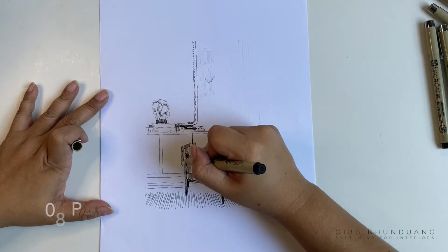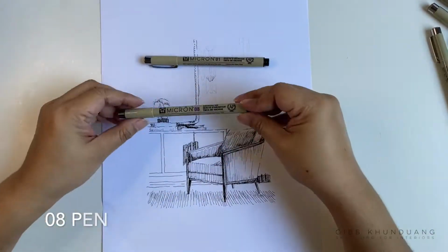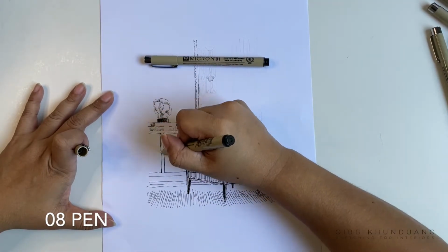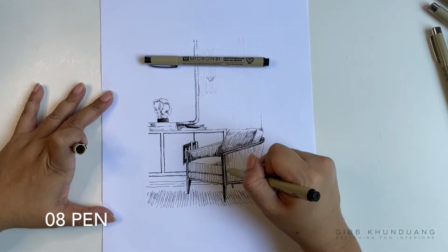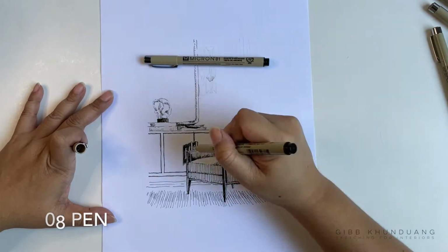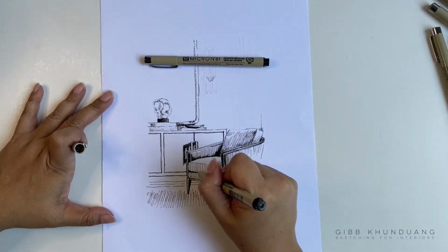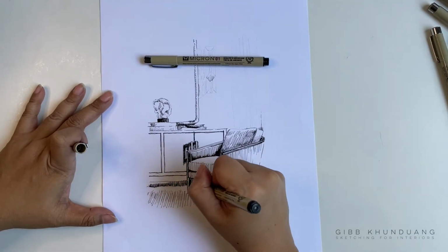So I'm going to look at my shadows, at least figuring out where they are in the composition. I'm going to pull out my 08, which is the darkest, or the thickest line weight or tip that I have. And I'm using it in areas like the crevices of these doors, because it's going to be a little bit darker there. I'm going to emphasize some of my dark areas, maybe the corner of my chair, the inside of this chair, the shadow side of any item or any area that I have, maybe right underneath where that cushion will be. So the floor areas as well.